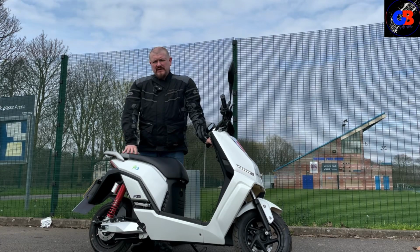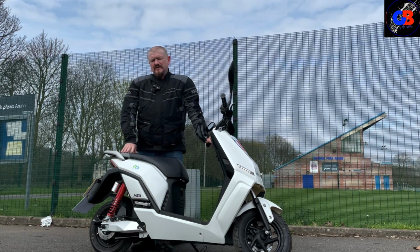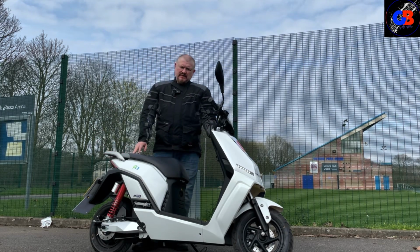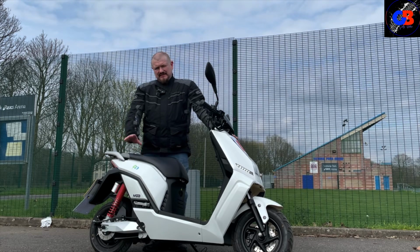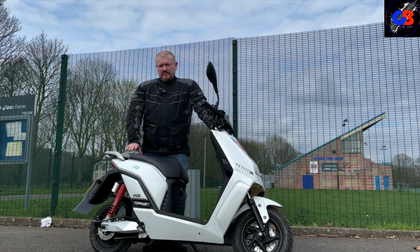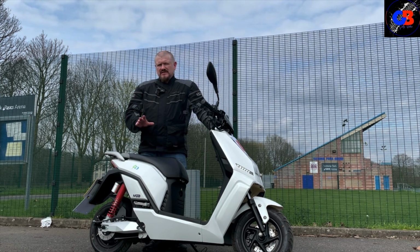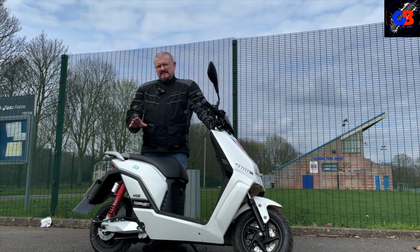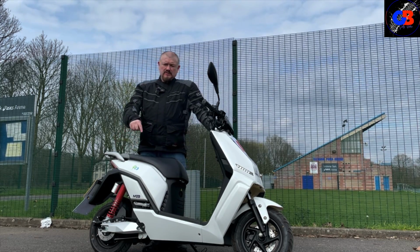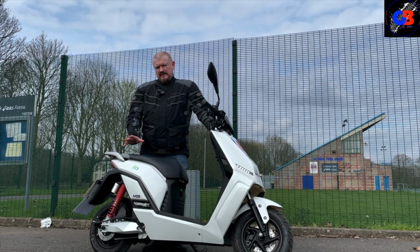This is the MGB E3. It's an electric bike. Now, I know there's a big issue at the minute with electric bikes. A lot of people aren't keen on them. I can see a place for them, I can, but they are limited in that the range is usually a bit poor and they're usually far too expensive as well. Now, this is certainly not expensive, so that's one good thing about this bike.